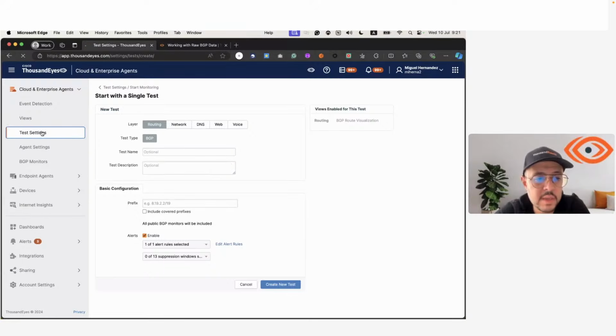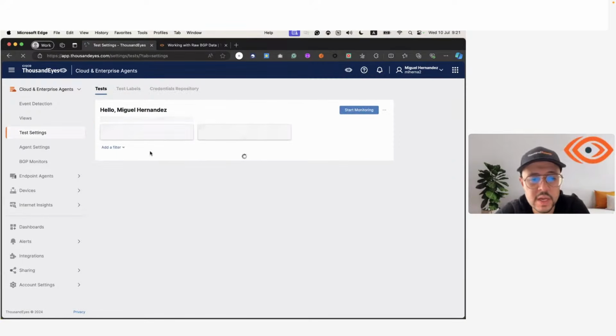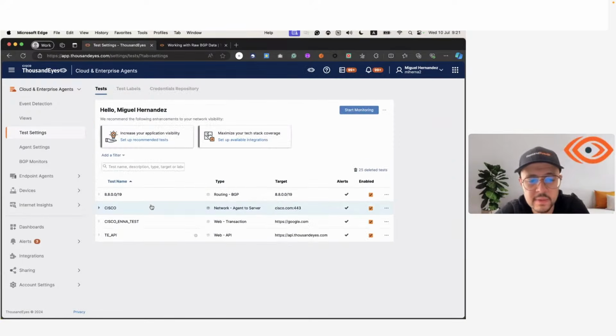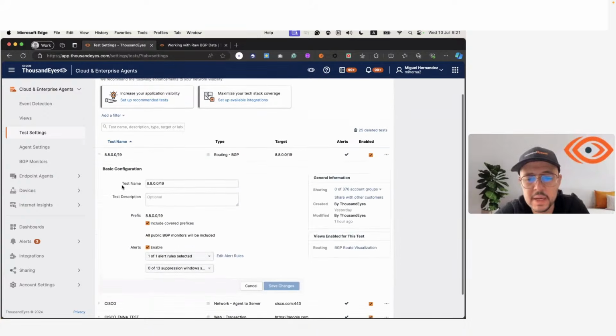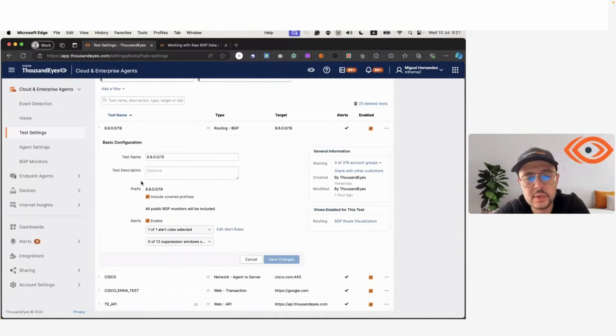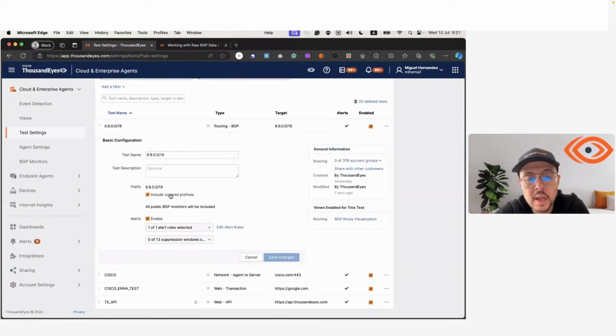For this, let me go back to the test configuration and visit one of the BGP tests that I have available in my sandbox. As you can see right now in my BGP test, I'm testing the prefix 8.8.0.0/19, and I'm testing all the prefixes that may be included under this particular prefix, so trying to match longer prefixes that are under this particular subnet.